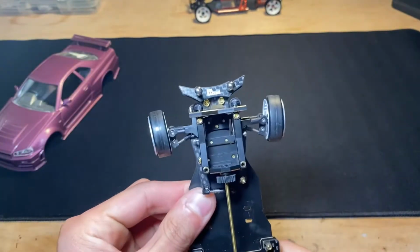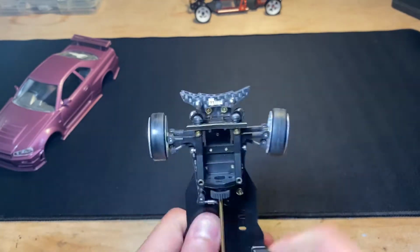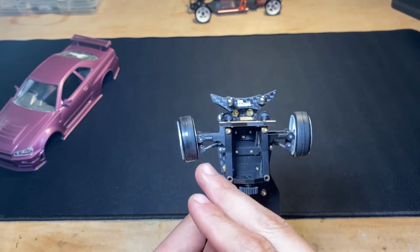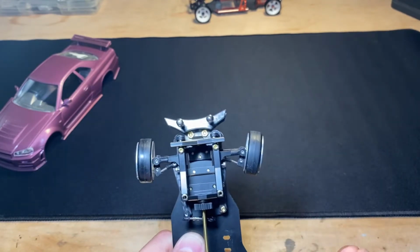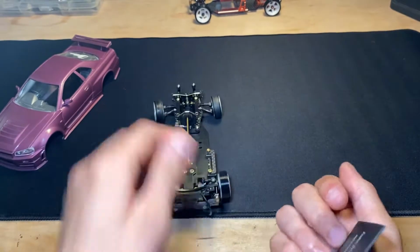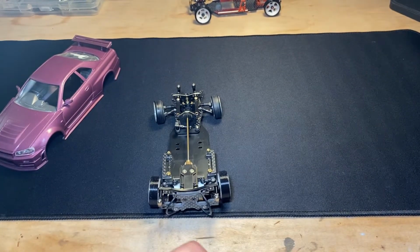But one of my friends who has the standard version, one side, well actually this side, is off by a little bit, and if he twists it to where he turns it once, the whole wheel is always off a little bit more the other way. So he can't fix it regardless. So I bought two sets of these. I believe I bought two.